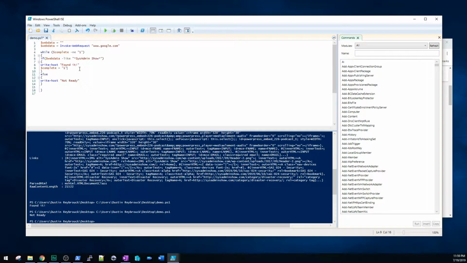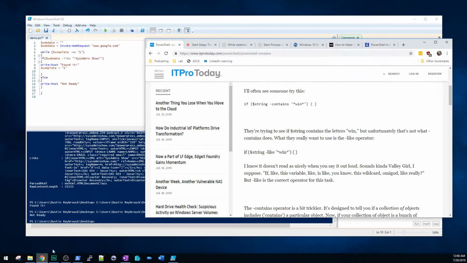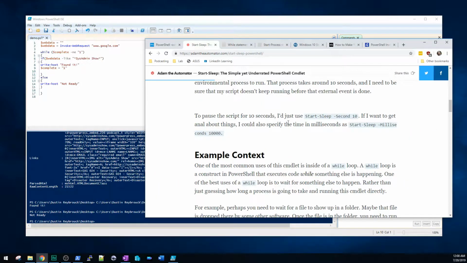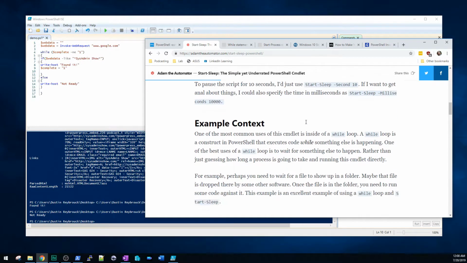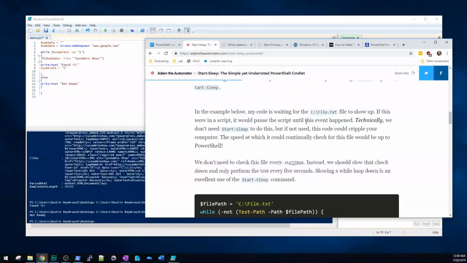And one thing we will want to do here is add a little bit of a time delay, so that this thing isn't just running nonstop. If we know that we're waiting for a service to come up, that service probably needs an extra 10 seconds, maybe an extra 30 seconds, but it would make sense to check in maybe 10 or 15-second intervals. And a good way to do that is Start-Sleep.